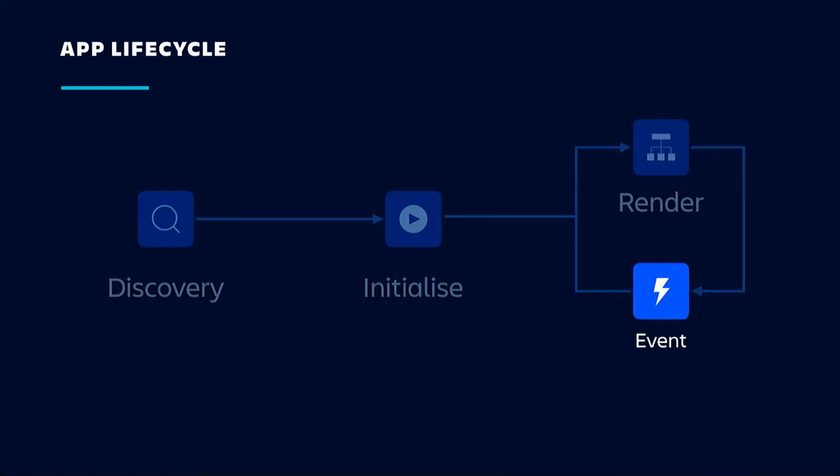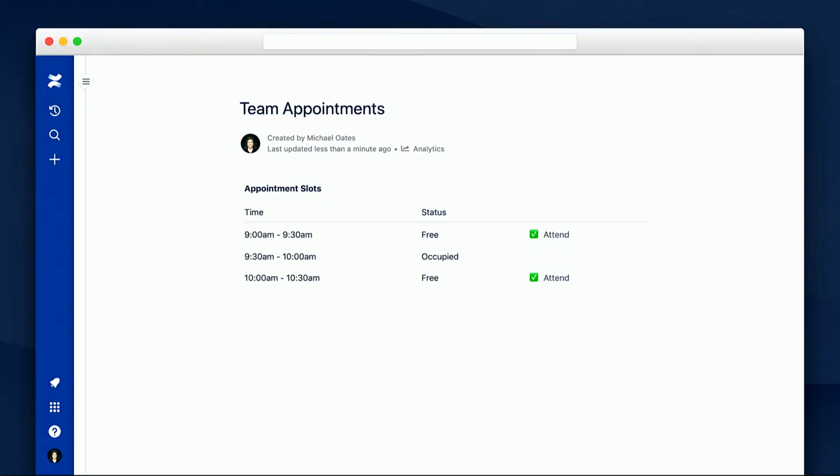So once we've actually rendered the UI, now we've got a user interface that's ready to be interacted with, and we can start to handle events. So let's say, for example, I want to book the first appointment time from 9 till 9:30. So I go and I click on the attend button, and it enters into a loading state. Something that's important to call out here is that we're actually layering functionality on top of the Atlas Kit components to make them have sensible defaults. So in this case, that means that we're hooking in some tracking of loading states into the attend button for you.